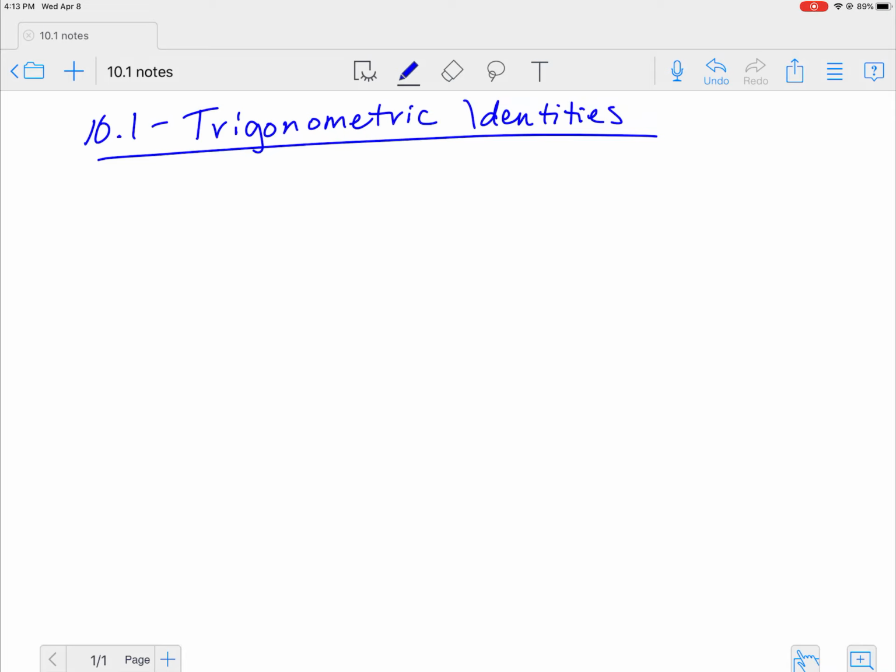That's the abstract part. Now, using these formulas, we are going to do rewriting them, working them over. It's called proving trig identities. The whole concept behind these trig identities and working this out is literally not because it's something that you're going to be using all of the time. It's more a process of how to think.